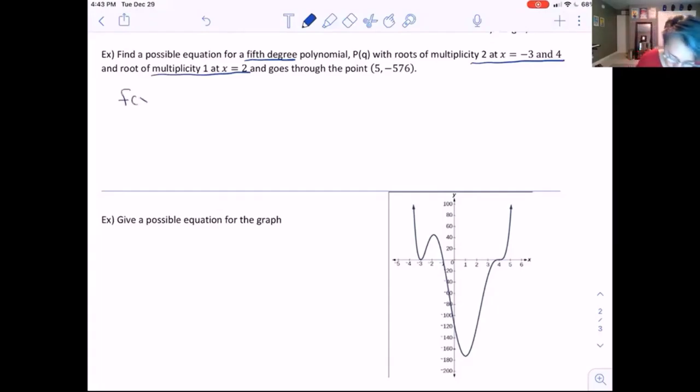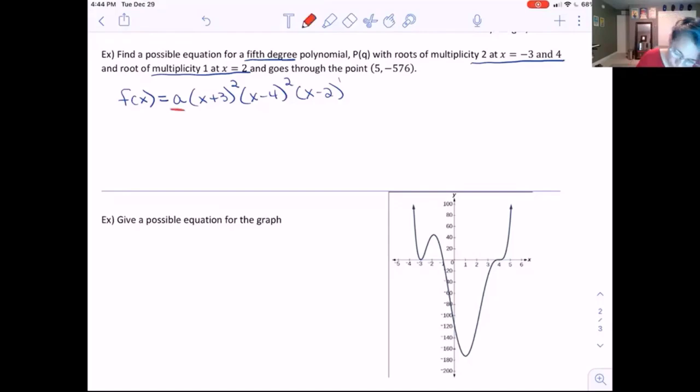So we know we have f of x equals some coefficient a. The first root of multiplicity 2 is x equals -3. So that would give us an x plus 3 squared, multiplicity of 2. A 0 at 4, so we have x minus 4, again a multiplicity of 2. And then another root of multiplicity 1 at x equals 2. So we have x minus 2, technically to the first power. So 2 x's times 2 x's times 1 x would give us x to the 5th. So we do have a 5th degree polynomial. But again, we have to find that a.